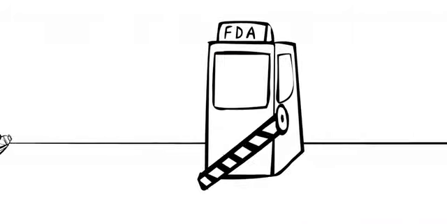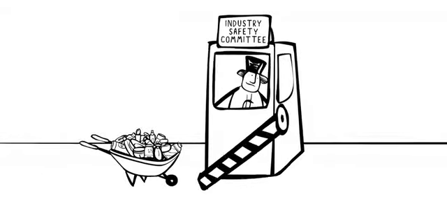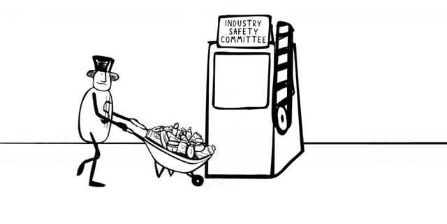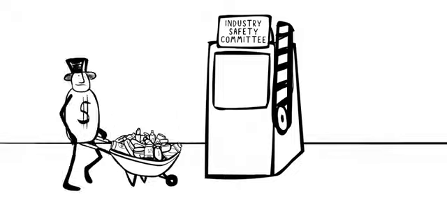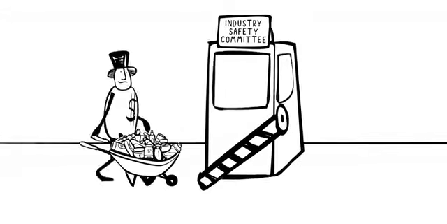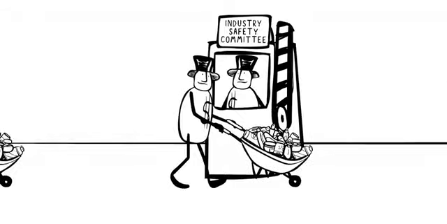they've banned just 8 out of over 12,000 ingredients used in cosmetics. They don't even require that all of the ingredients be listed on the label. Now, this is an example where we can all agree a little more government action would be helpful. This lack of regulation leaves a huge hole that the cosmetics industry is all too happy to fill. They set up their own committee to self-police their products. And compliance with their recommendations is voluntary. So the cosmetics industry is making the rules and then deciding whether or not to follow them.